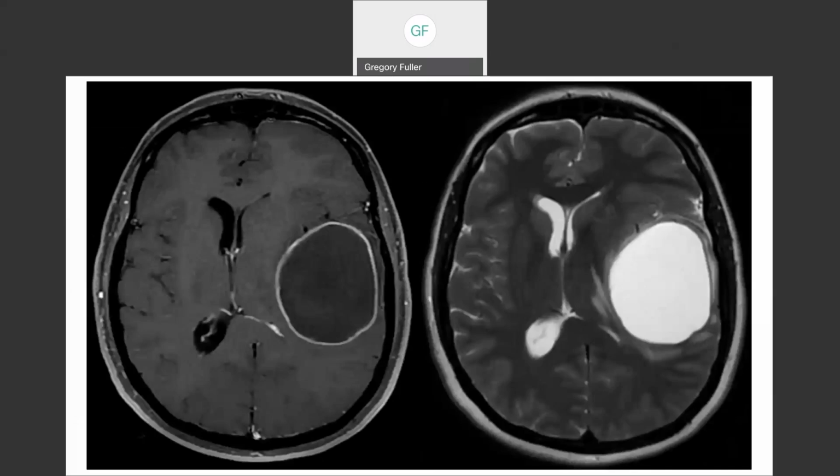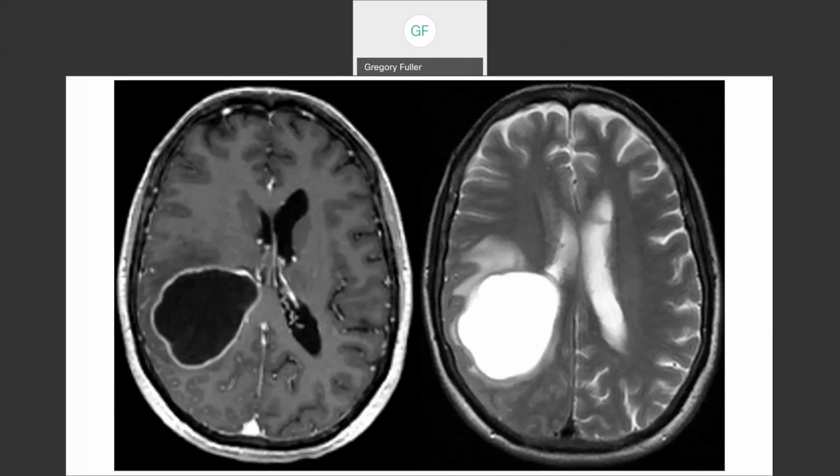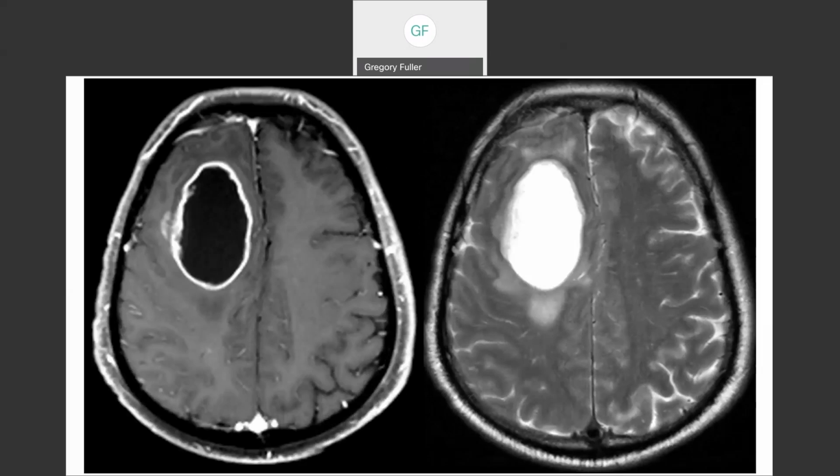This one's even better. Check this out. That is trying to be a giant pyogenic abscess in terms of the regularity of the ring and constant diameter. Of course, it does not restrict diffusion. Look at the T2: there is mass effect, but very little edema. Here's another example, a little irregular, same thing. Another example, and now this one is getting a little bit messy.